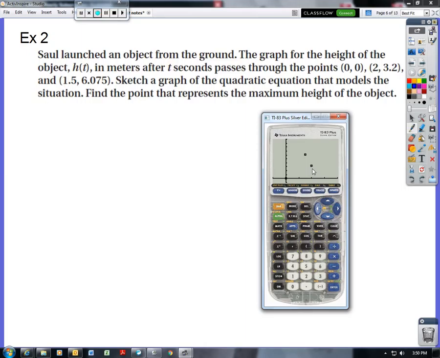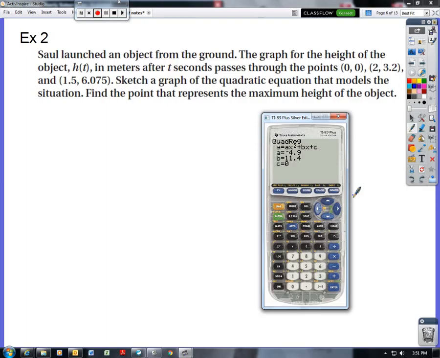We know that we want it to be quadratic, so we're going to go to stat, back to a blank screen, stat, calc, and it's quadreg 5. And I am going to be finding the maximum height, so I do need the equation. I want to put it in y equals so that it will graph it. So I need to do vars, y vars, and so on. Pick y1. Okay, there's my equation. Notice c happens to be 0, which we knew because it intercepts there.